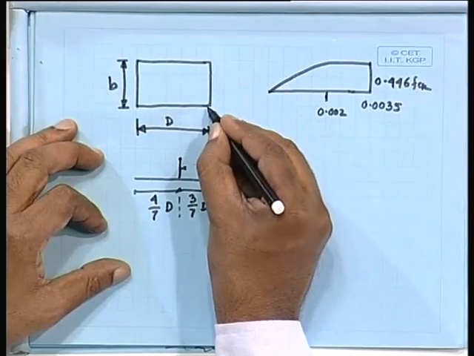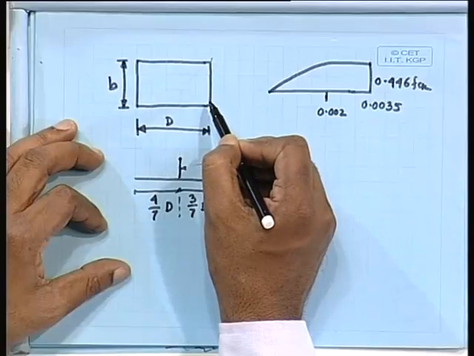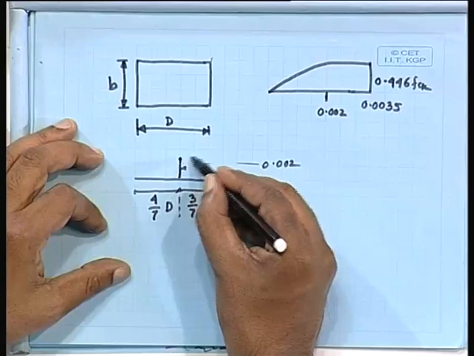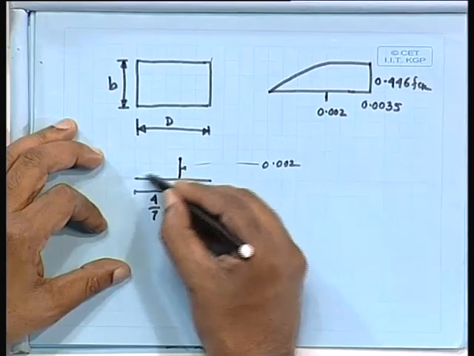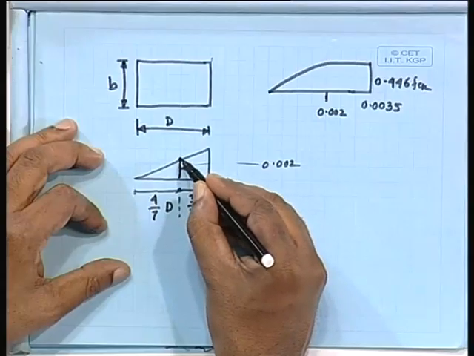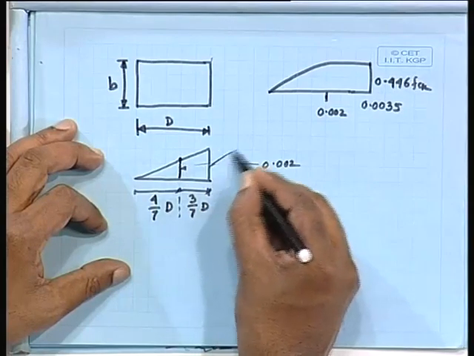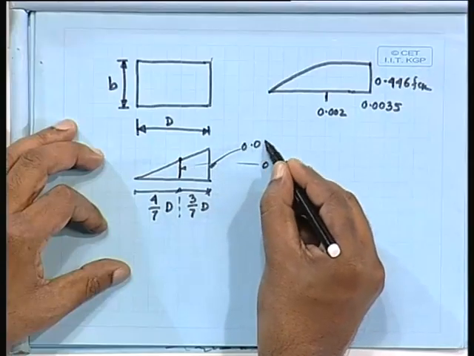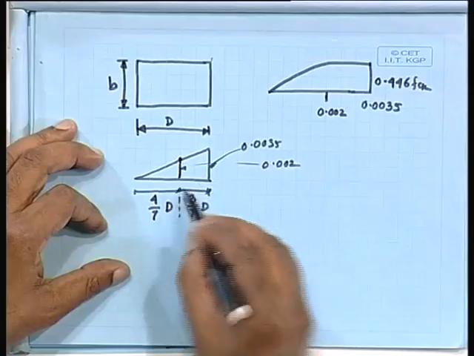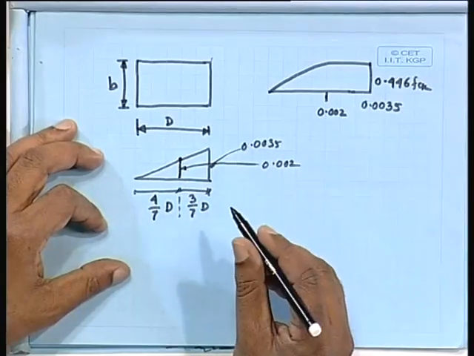talking this one, say this is the highly compressed zone, this side, that highly compressed fiber here. So, what we shall do, we shall start, it may happen something like this. If this is 0.002, then this one 0.0035, please note this is point, because this is as per that it is satisfied, and this one 0.002, 0.0035.